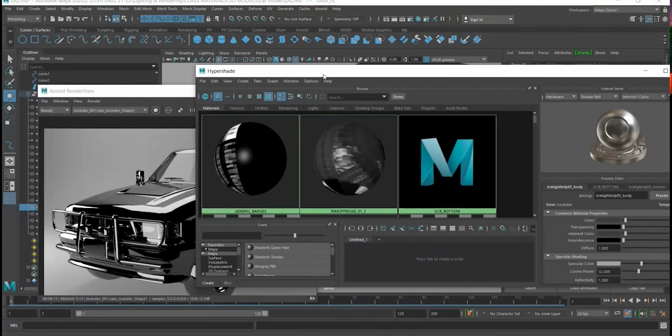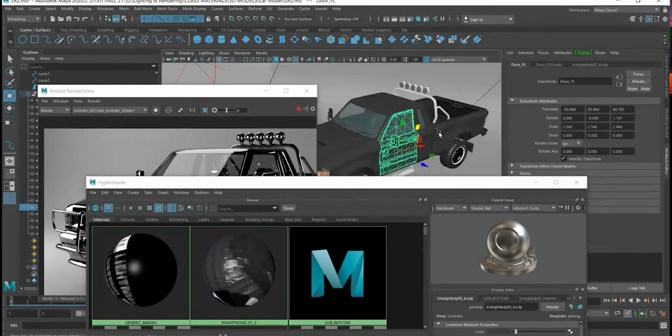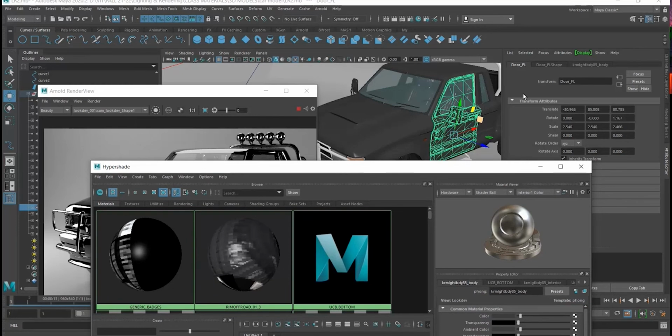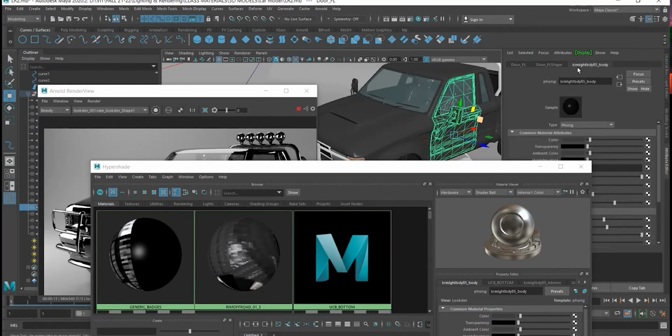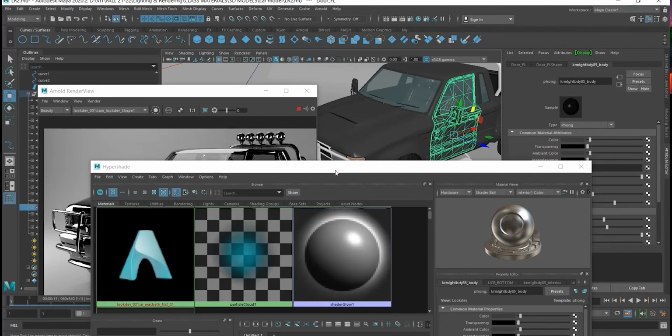Let me just increase this. Now, what I do here is I want to select all the objects which are using the same material. So I come here, and you can check here, it's the KMLGHT body. So I'll just scroll down and find that material.